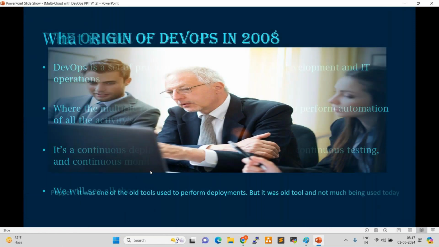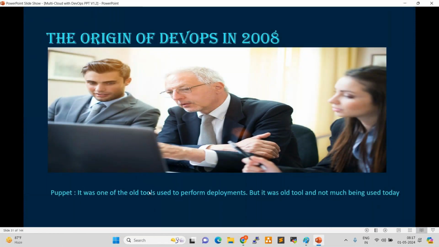Next one. DevOps started in 2008. Now let's go through a little bit of the history of DevOps. DevOps is not a new process; it is very old. It was started in 2008. By that time we used very old tools like Puppet. Puppet is a Microsoft tool. We used Puppet to automate the activities. Currently we are using very advanced tools like Kubernetes, Docker, Ansible, Terraform, Jenkins, Maven, Git, Grafana, Prometheus, JFrog. These are all very important core tools. Earlier, Puppet had 50% manual effort, not fully automated. But the tools we are using currently are 100% automation tools.